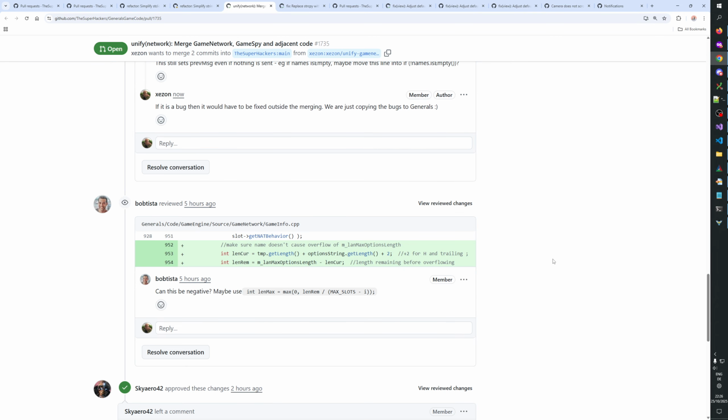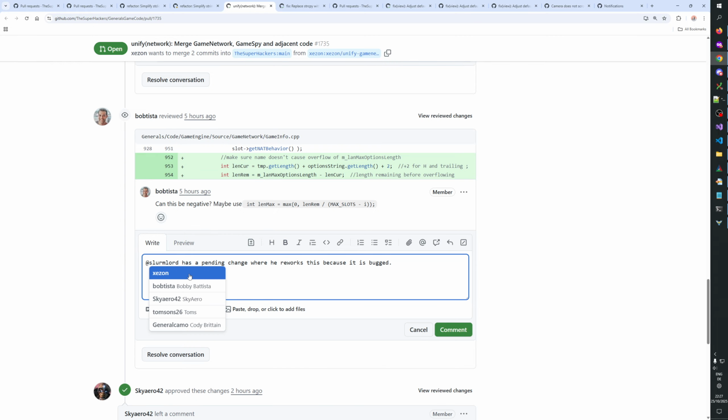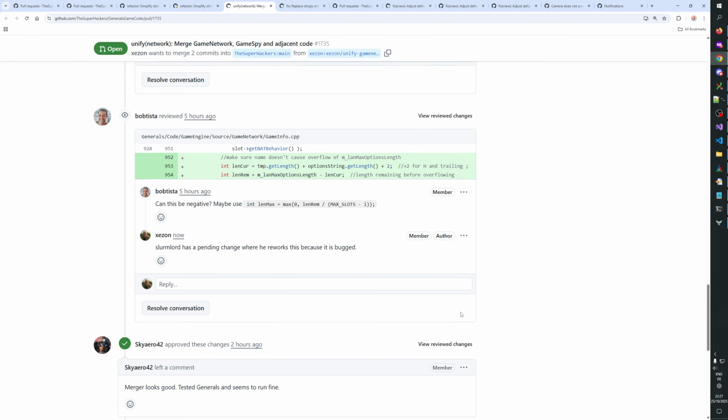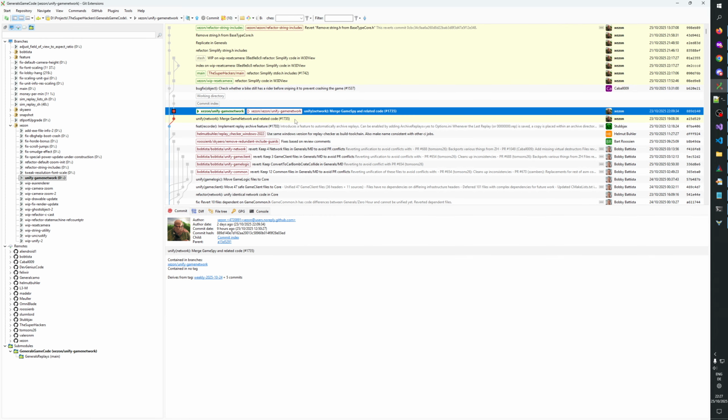Same. I think Slumlord has a pending change where he reworks all of this, because it is buggy. Good, then.